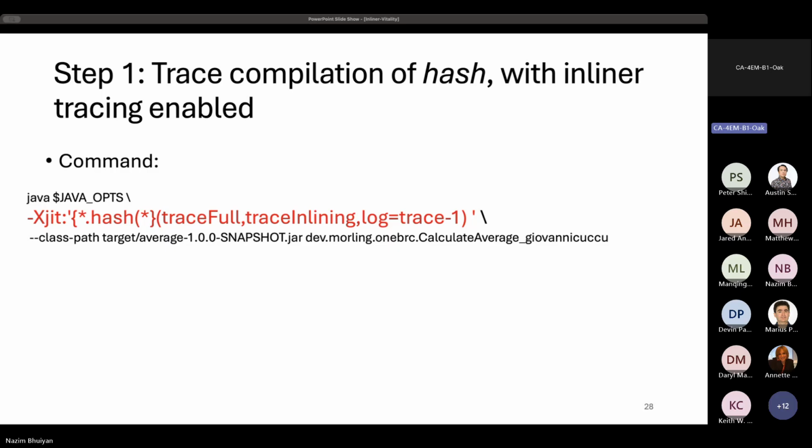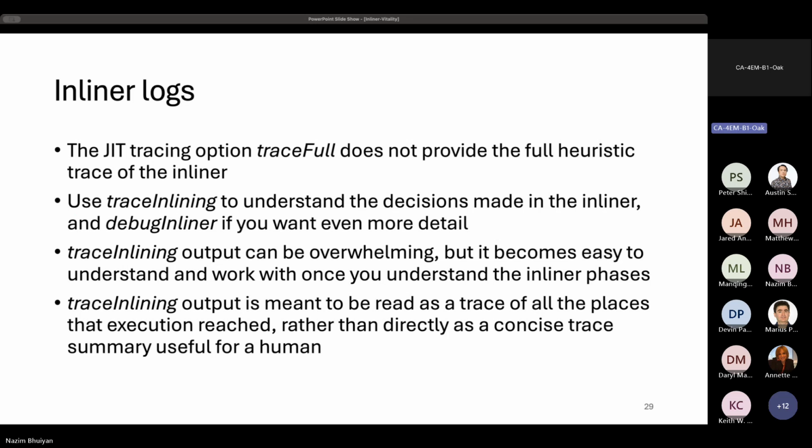let's say that we were not getting any of those memory segment.get operations inlined as we would like. The first step would be to generate a trace full and a trace inlining log to see what might be happening. So what are the inliner logs?